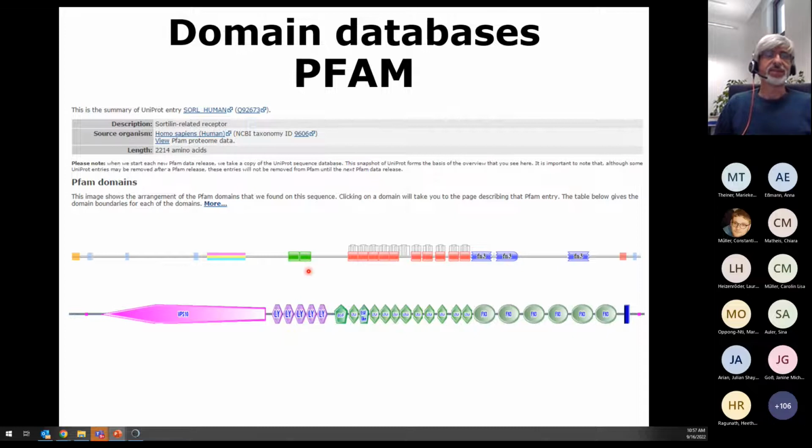But I can tell you that it's the same profile. This one is the same as this one. And here we can read FN3, and they find some, but some of them they don't find. So they have also different cutoffs for detection of those motifs. And so the results can change from database to database.